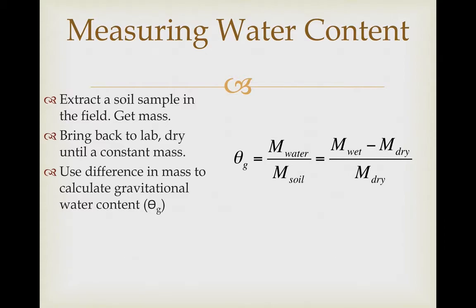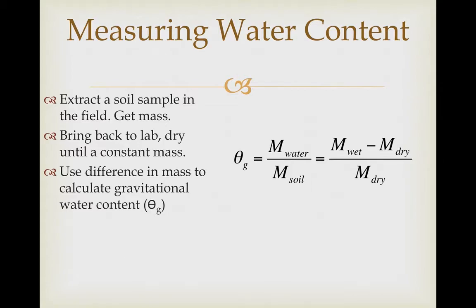So we're going to shift gears now, and we're going to talk about the ways that we measure water content. So we're going to start with a straight up measurement of water content, but that requires collecting a soil sample in the field and bringing it back to the lab. So this is good for one-time measurements in a small number of places, but won't give us continuous data over time, and it also doesn't give us a wide range of spatial data.